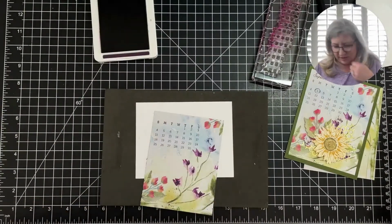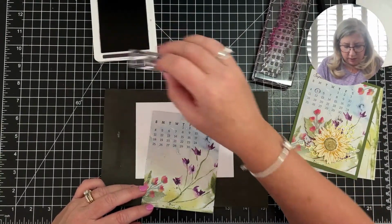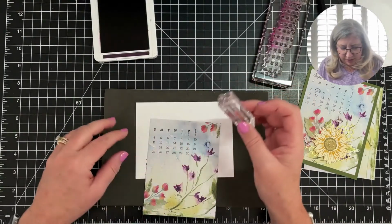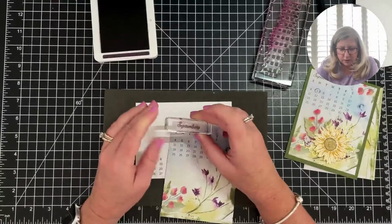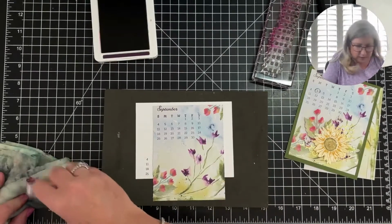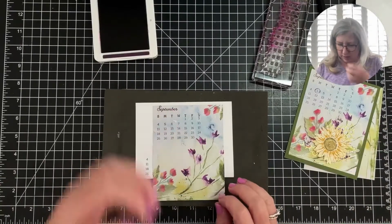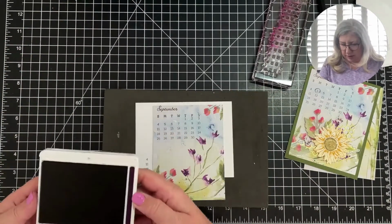It's handmade. Okay, and then lastly, we're going to take the September stamp and you can put it in the center, you can put it off to the left. I'm going to stand up for a second so I can do this straight. Yeah, it's a little high. Clean that off. So now we have our calendar stamped on here. Next, we're going to work on the embellishments for it.